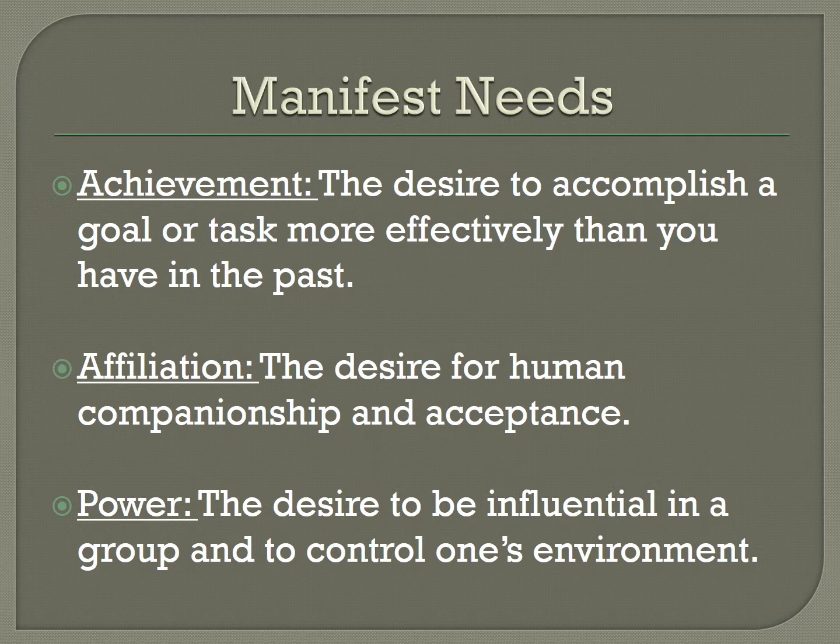Individual needs that are most important within organizations. These needs are sometimes referred to as manifest needs. Manifest needs include achievement, or the desire to accomplish a goal or task more effectively than you have in the past. People with a high need of achievement have a desire to assume personal responsibility. They have a tendency to set moderately difficult goals and desire specific immediate feedback.